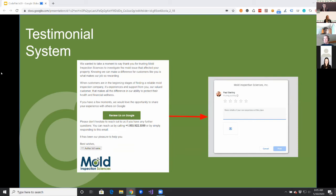It works insanely well. The one thing I'd love to be able to do is pre-populate this Google review box, but Google does not like that at all. I can tell you from trying it. So anyways, they do that and we make it easy for them. It's a good way to do it. For us, it works well, and it's a direct correlation between the folks that have told us they like us and actually asking them to leave us a review, without having to have a person in the process.